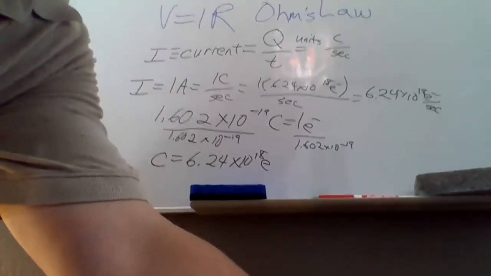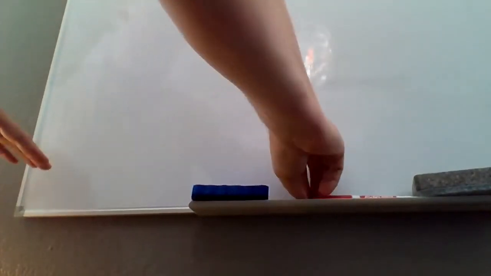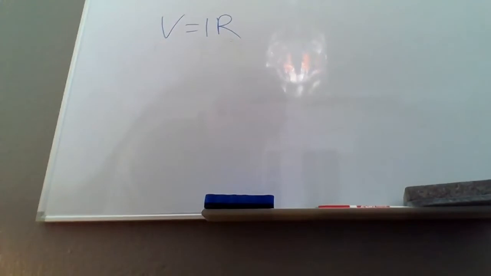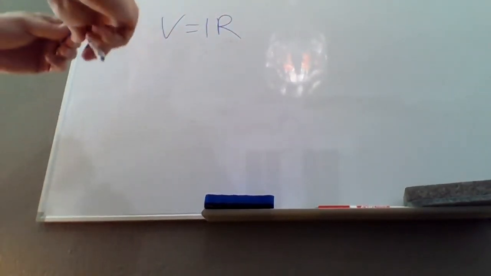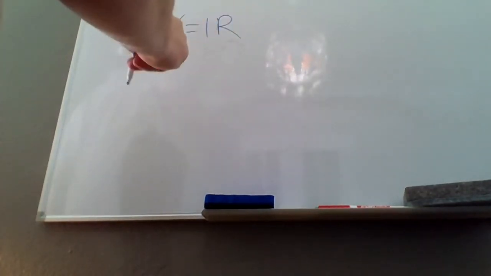Okay. So the question that we had was how much voltage will burn up the resistor that we used. And so we'll go back here to the whiteboard. Now, who can guess what's going to be the very first equation that I'm going to write up here? I think you all know it's V equals IR. And the question was, what's the voltage that would burn that up?